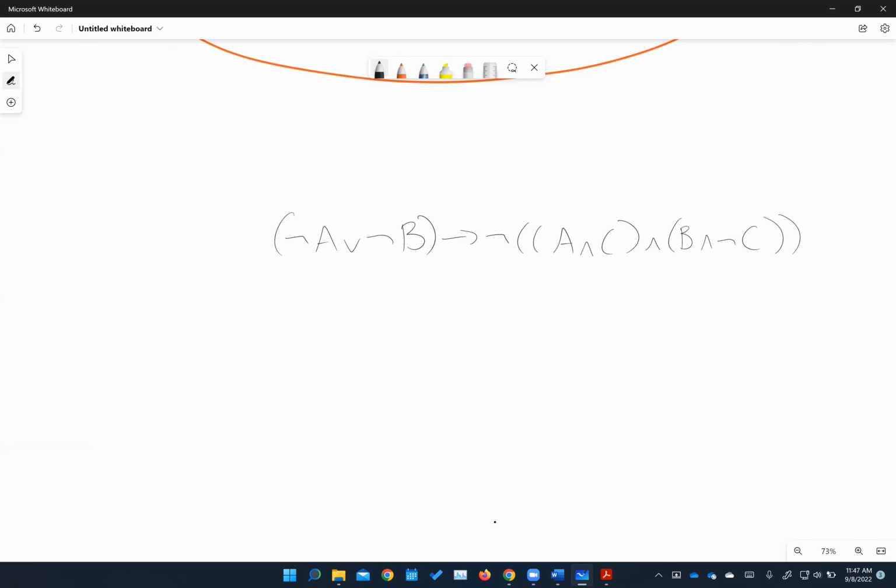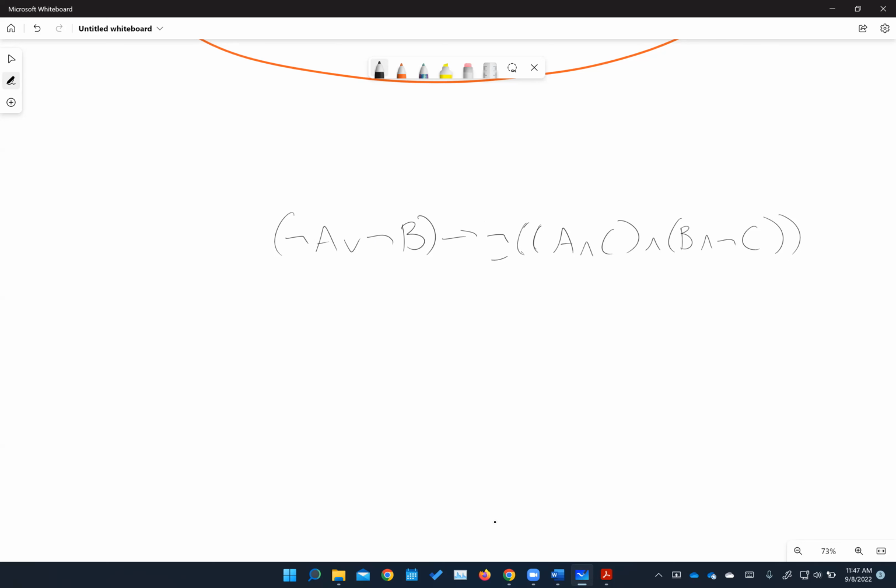So our first thing, let's get this into conjunctive normal form, which is the ands of ors. So first thing, we have to distribute our not here. Actually, we don't have to. We can break this down as we see fit.